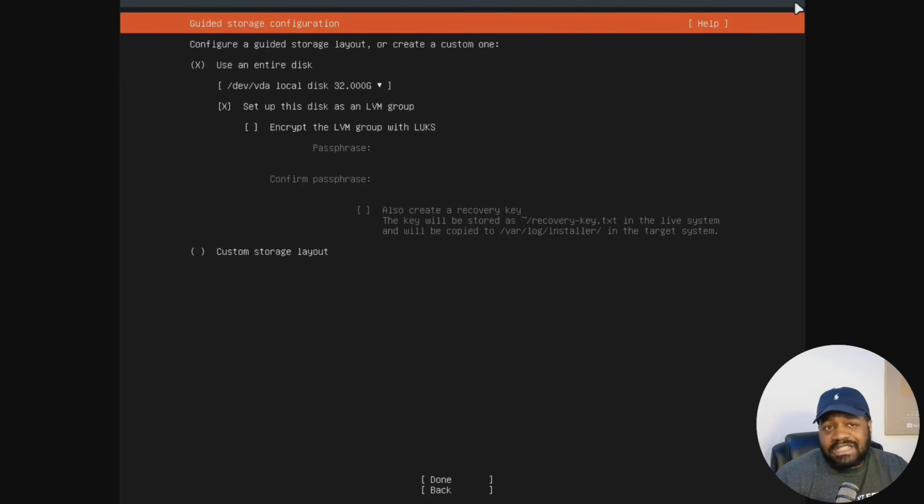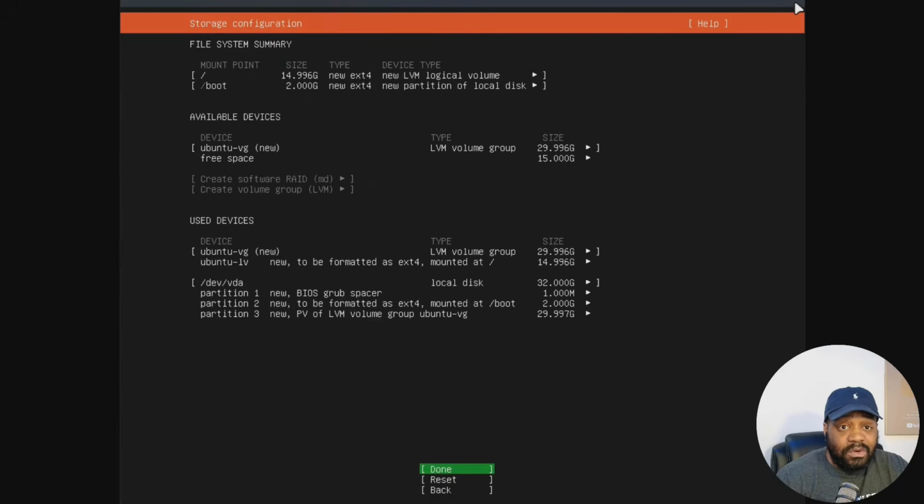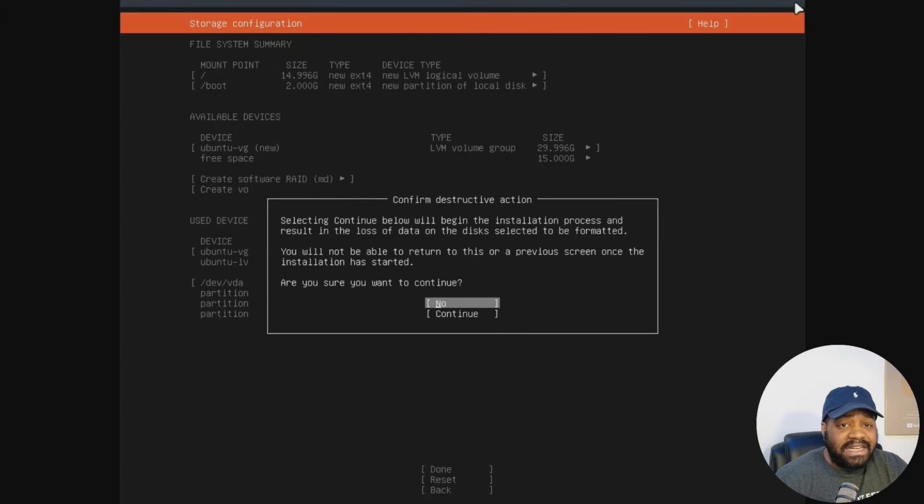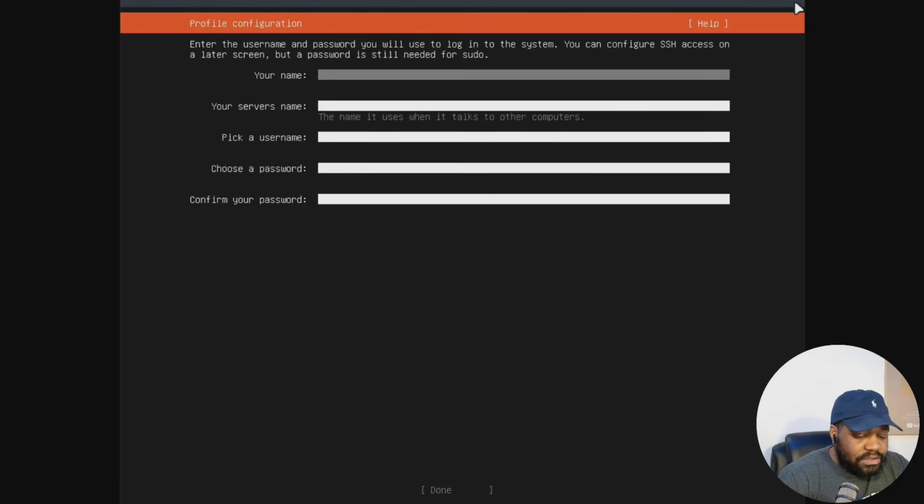And then right here is just setting up the hard drive. So it automatically selected our 32 gigabyte hard drive that we had set up, a virtual disk setup. So just verify that's selected. Use the entire disk. You can set up LVM. I'll leave all that default. This is all normal or easy for you to set up. And then this is a summary of everything that it's going to do. So all you have to do is press enter there for done, and it will start the install after creating your account. So create just a normal account.